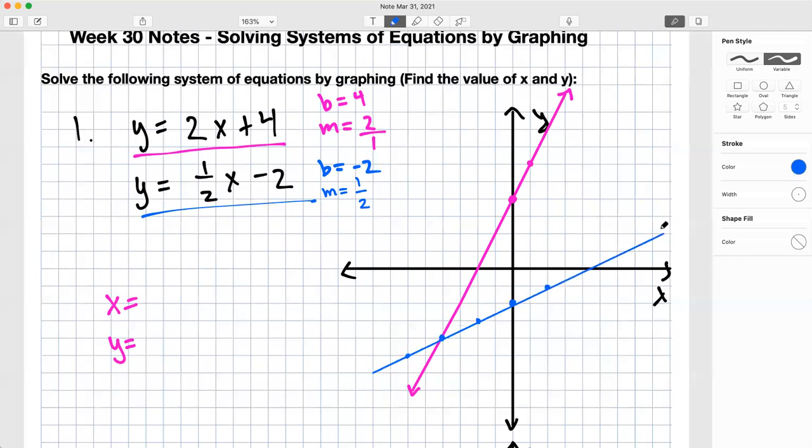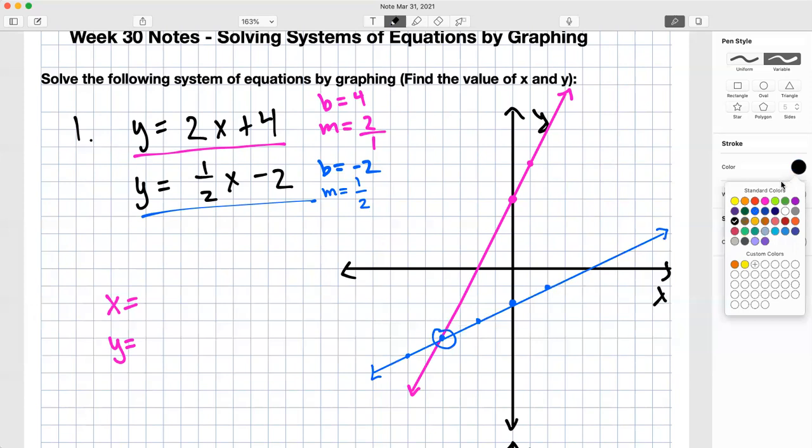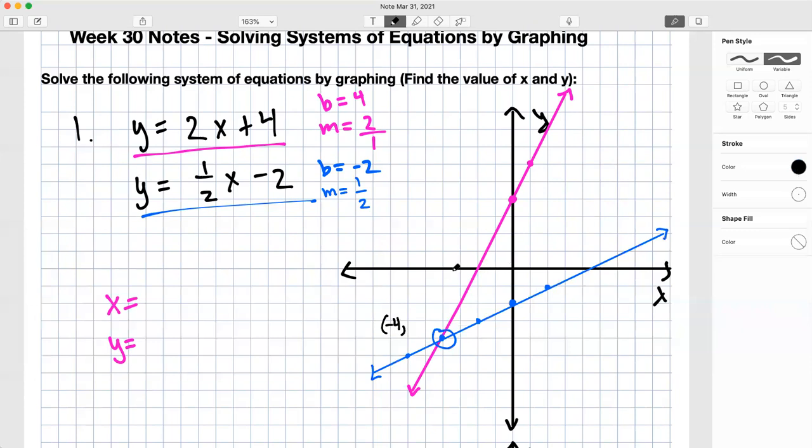And what you can see when I draw this line is that it intersects the pink one. So we have found the intersection point. We have to name it though. So what is that point? Well, we go 1, 2, 3, 4 left. So that would be -4. Actually, let me do this in a different color. Intersection point. We're going to go 4 left to get there, so -4. And then how many down? 1, 2, 3, 4. So 4 down. 4 left and 4 down.